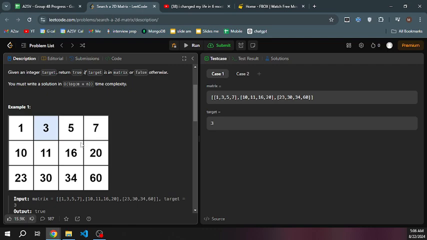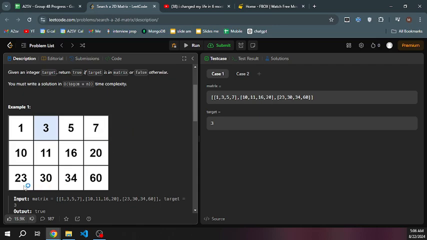The first thing we need to do is binary search for the row. We are going to pick the first and last element of a row, and ask a question like that in the binary search. That's how binary search works. If the target is greater than the last element of the row, we are going to increment.